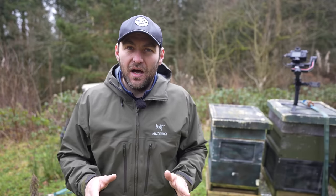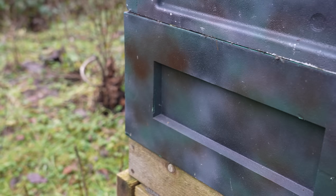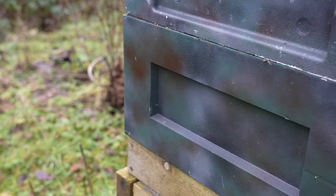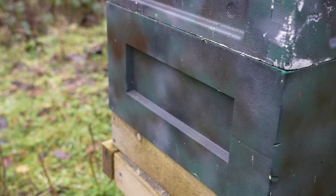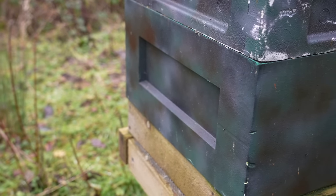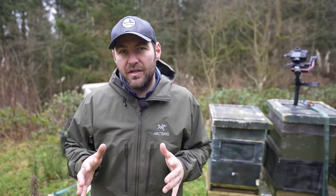Next up, on this hive I've got two different types of poly national brood box. My setup does away with shallows — and this isn't going to be for everyone. If you can't lift a fully loaded national box or a fully loaded deep Langstroth box, this system isn't for you and you might want to convert to all shallows or a mixture. But for me, you get a lot more bang for your buck using one single box across the whole system — everything on a standard national deep, not a 14x12, just a deep.